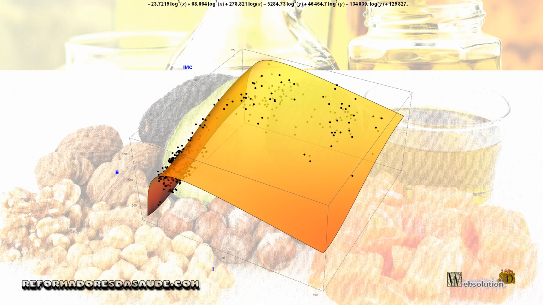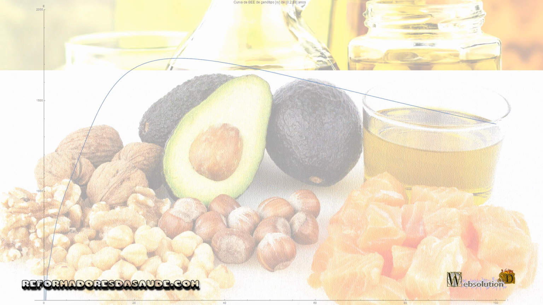With these points we draw a 3-dimensional graph that tries to fit the points as best as possible. In the graph we can see the adjusted points, and with them we can build a curve in the central part of the points to observe the most probable values. Thus, we have the basal energy expenditure, which reaches a little more than 1,500 calories. So an average of values for 2,000 calories as stipulated on the labels is acceptable.